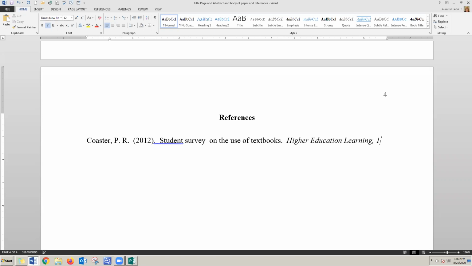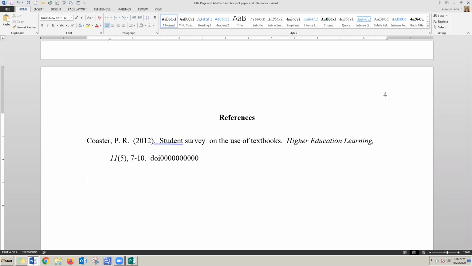And I'm going to type my volume number in, and I'm going to stop my italicization and type my issue number, and notice how it automatically wrapped around and indented itself the ½ inch. I'm going to type my page numbers and my DOI. And we're going to make that a small d. Okay, so now when I hit my enter key, notice how it automatically goes back to the left margin.